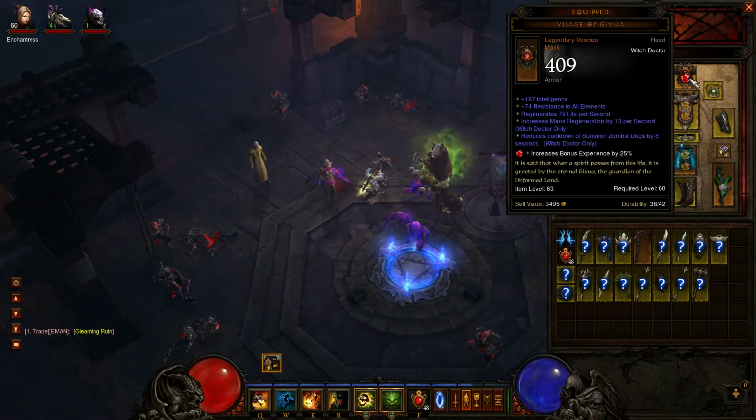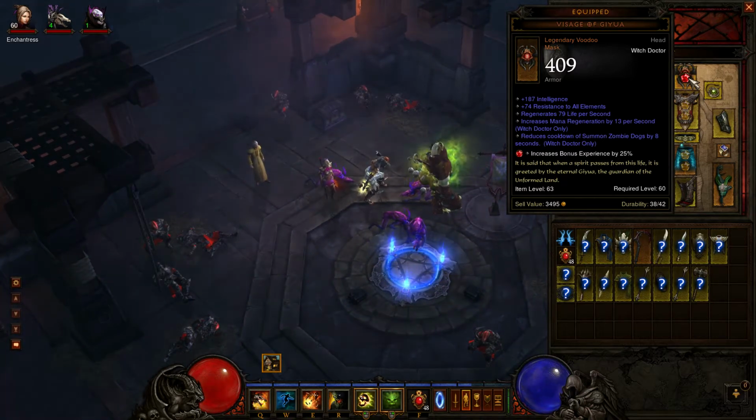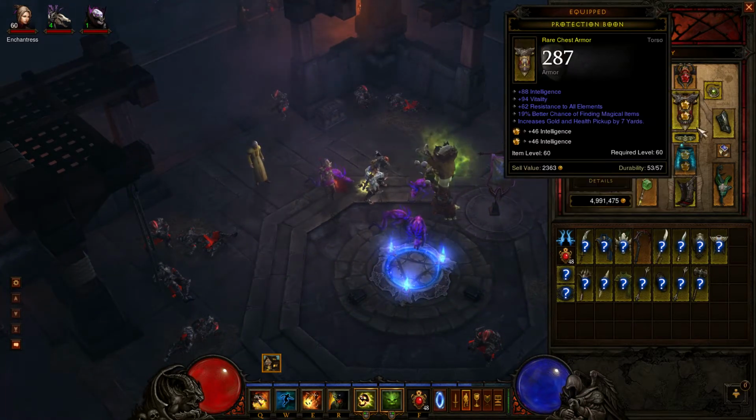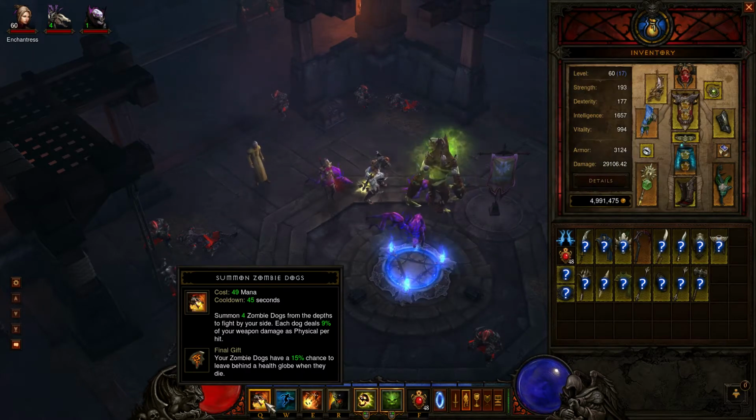I spent probably $20 on this Visage of Gyua back then, and that was when gold was more expensive. So you can probably get one a lot cheaper now. You're going to want at least 8 seconds on this. With 8 seconds on my Visage and 19 seconds on my Homunculus, my cooldown is about 7 seconds on Zombie Dogs.